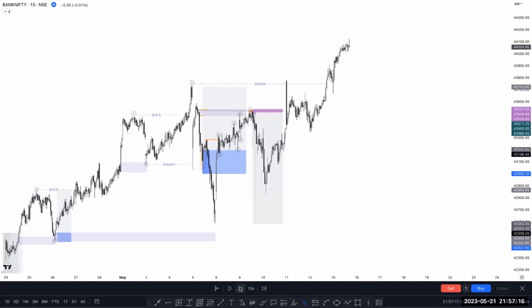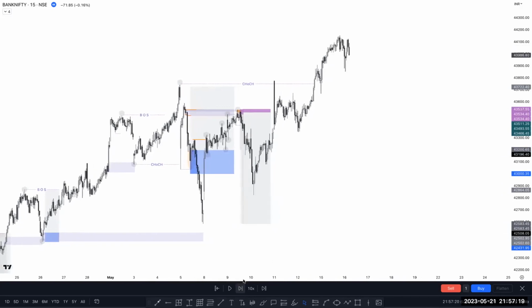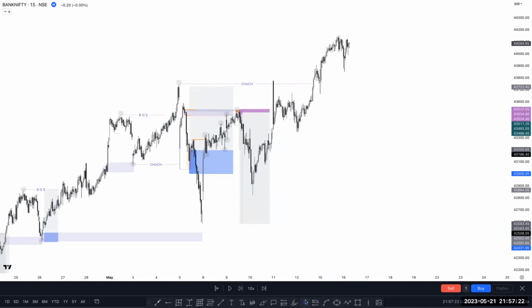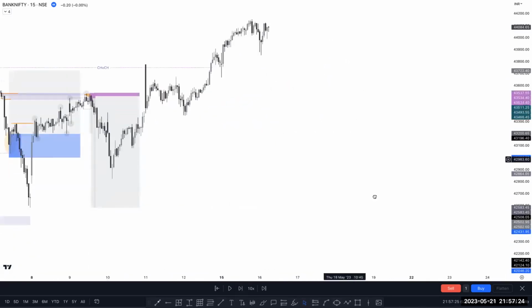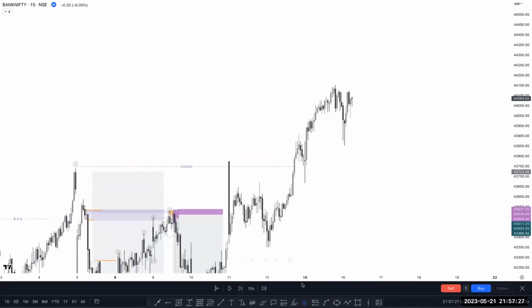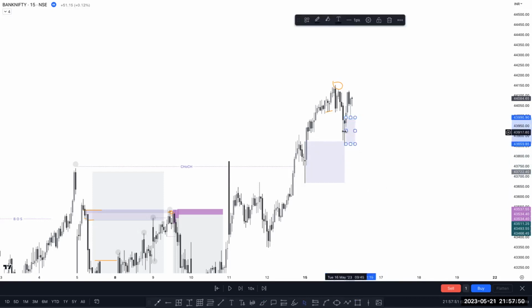So there's a choch happening here again. Market taken out this inducement here, mitigate this order block. Let me mark this one. And this process will continue here like this: higher high, taken out this inducement, mitigate your unmitigated order block, and you can buy here. Like this one, also buy here based on single candle order block. Right.